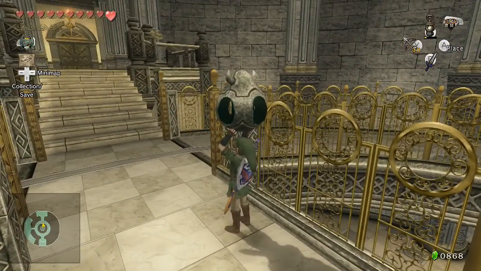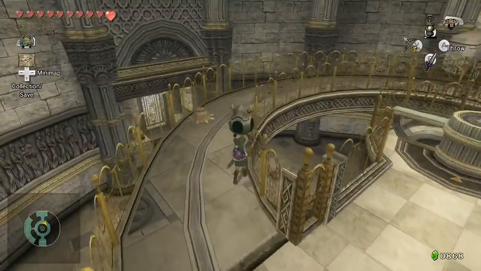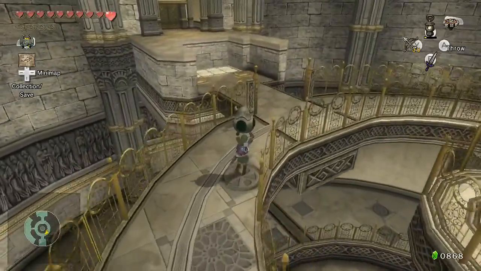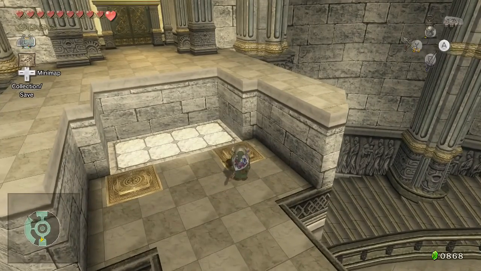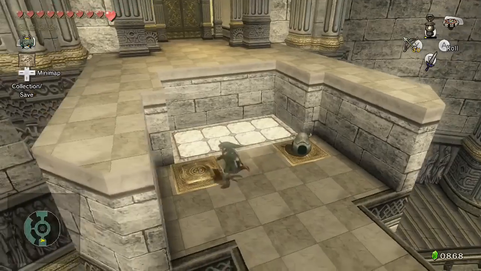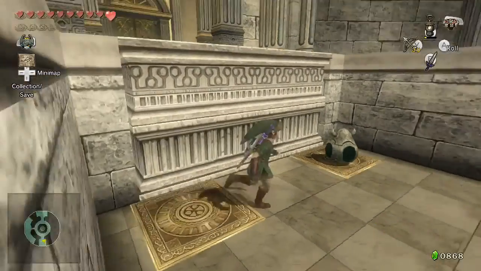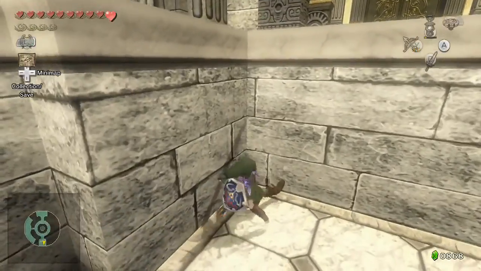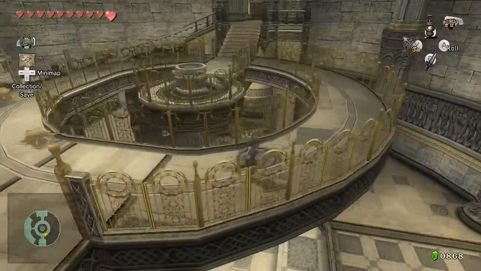Okay. So we need to take this and make sure we don't get hit by these spinners. Uh-oh. Yeah. Okay. So, put this on the switch. We seriously need a second one of these things. Damn it all! I was afraid that we needed a second one of those.